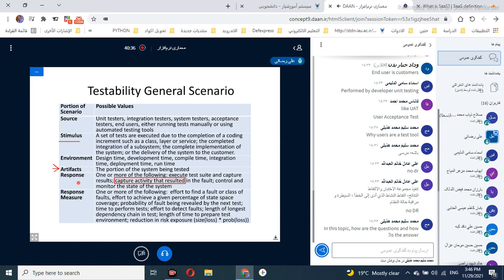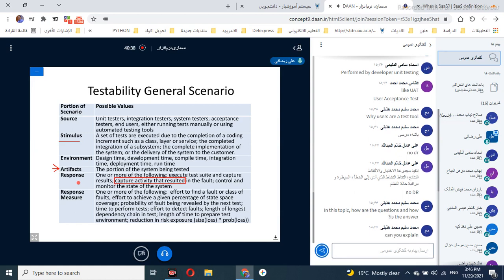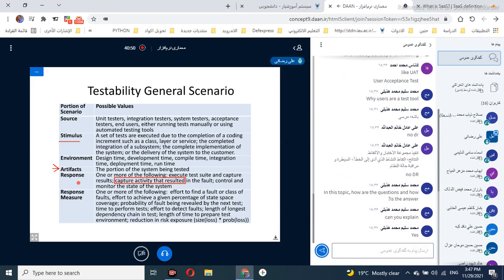You're asking about this for the final exam, dear Muhammad Salim? Okay, you know, we don't ask about this table. In the final exam, I give you a problem. For example, I will say we have this system that needs to be testable.